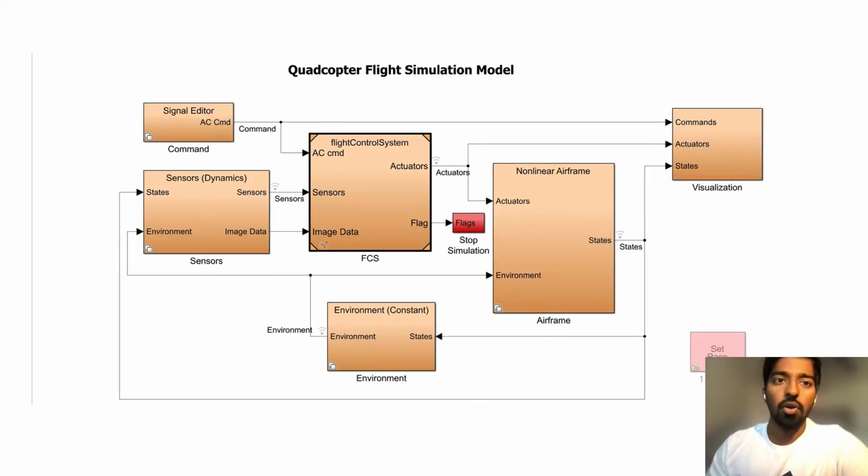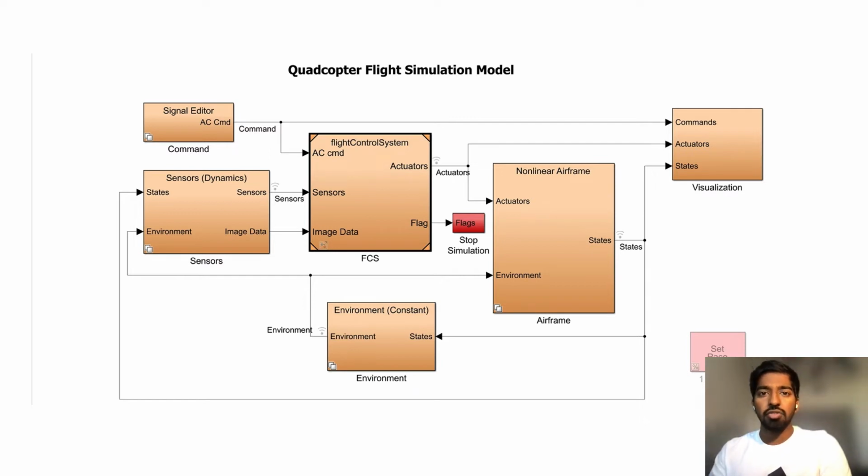This is the stock model of the control system designed in Simulink. This is nothing but a classical feedback control system. Here the command is a system that generates reference signals for the drone to follow. And the FCS is the flight control system. Here it also houses all the 6 PID controllers. And the flight control block is auto-coded into C code and loaded into the drone. And the output from the flight control system, the forces and the torques, are injected into the airframe, which is nothing but the drone itself.